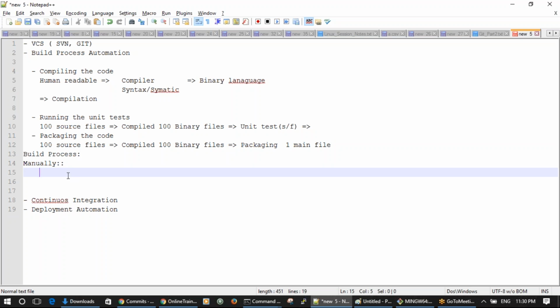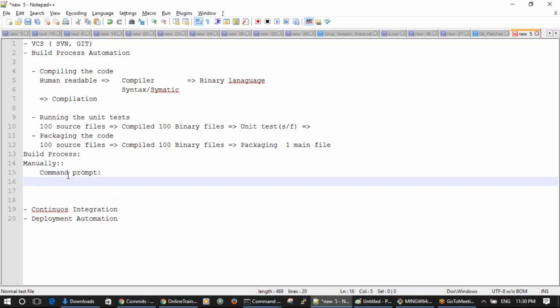But when it comes to an ops guy, a DevOps guy, or a build engineer, we need to do it through the command prompt, because we do it on the Linux machine. So using the command prompt, how do you compile a code? How do you package a code? How do you run the unit test? These are all the steps. Suppose there are 5 steps, and you may need to do it 10 times every day.